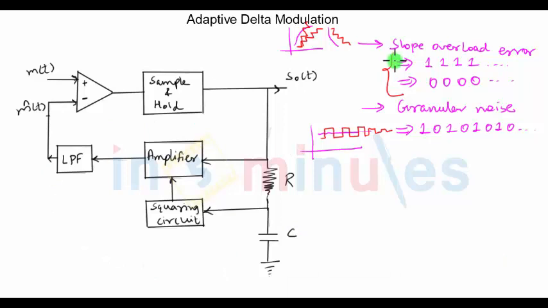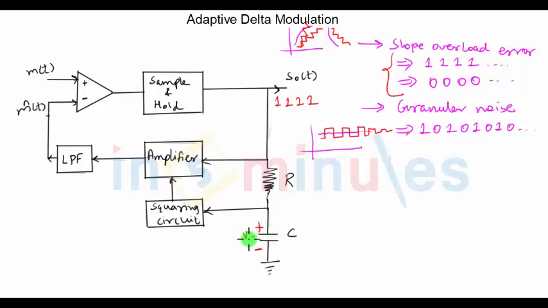So now let us first consider that the slope overload is taking place and the output is a continuous stream of logic 1. In this case we get a continuous 1 at the output side, and because of this the output will be a constant positive voltage which represents logic 1s. This positive voltage is also given to the RC circuit, and the capacitor will start charging due to this positive voltage. It will charge to some positive voltage with the upper plate being at positive polarity.